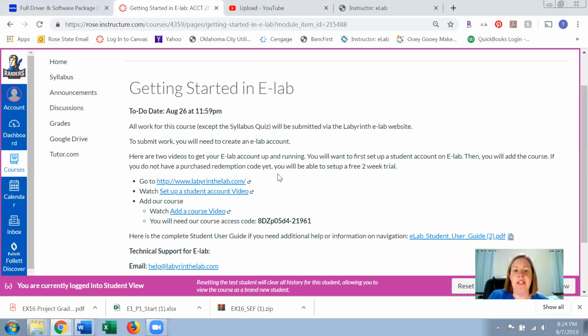On the Getting Started in eLab, we do have the information about setting up an eLab account. And then you need our course access code, which I've copied in here, so then you have access to get into all of the assignments. Okay, so it's very important that you make sure and link to our course. So I encourage you to read through all of that, and that be one of the first things you get set up before you start any work in the course. So I just wanted to point that out.